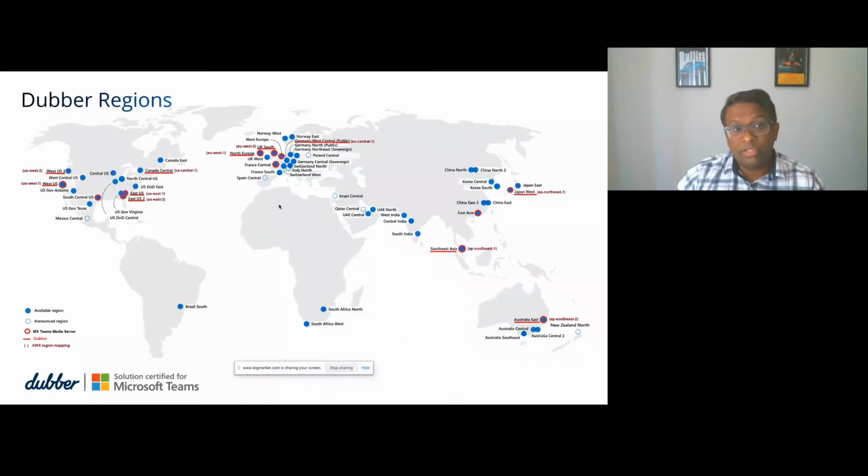So these are the regions where we have presence in. You can see all the blue circles, they are the AWS regions. And the blue ones circled with the red are the regions where we have the Microsoft Teams stack spun up. So basically, from an APAC perspective, we have active regions in Australia, in Singapore, and in Japan, right? So we are kind of covered for any customer requirement around these regions.